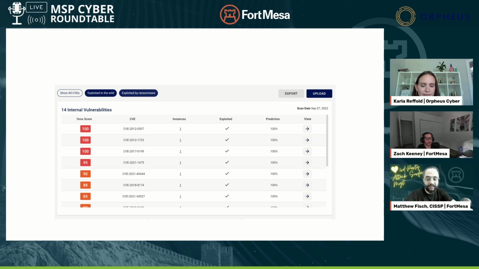Matt, I want to ask another MSP-based question. What does this do for the efficiency and the profitability of the people handling vulnerability management? So we didn't talk about profitability earlier, but it's super important because a lot of times MSPs know that something should be done, but they can't get their customers to pay for it because they can't figure out how to do it. Some MSPs just mark everything up by 100% or 200% or whatever, right?